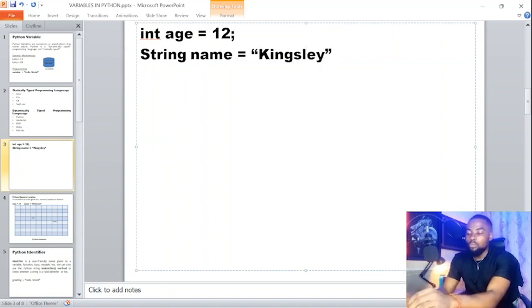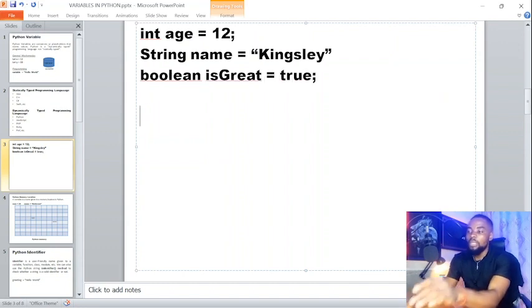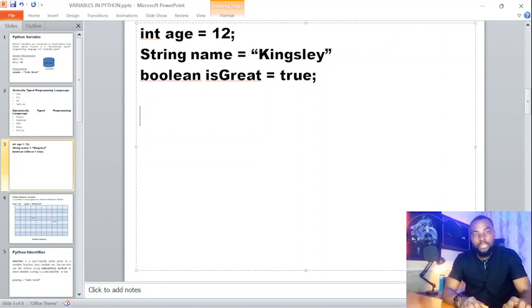For a Boolean variable, we declare a Boolean data type, variable name, then value. This is how we declare variables in Java. After declaring this, the Java compiler compiles our data type, variable name, and our value and runs the code.